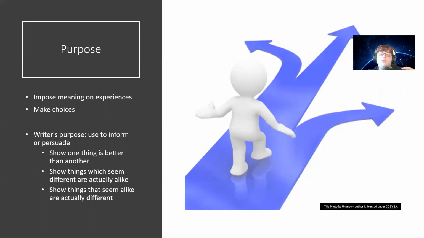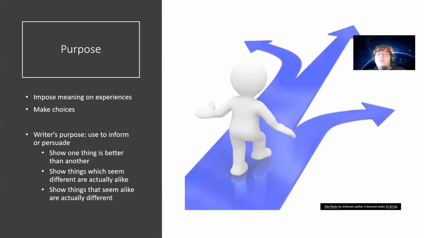But we can also do where we're persuading someone to understand that one thing is better than another, that things that seem different are actually alike, etc. And that imposes meaning on our experiences, but it also helps people make choices. So we use compare and contrast every single day. Am I going to eat an apple or a banana? Am I going to do this or that? Am I going to go to this school or that school?